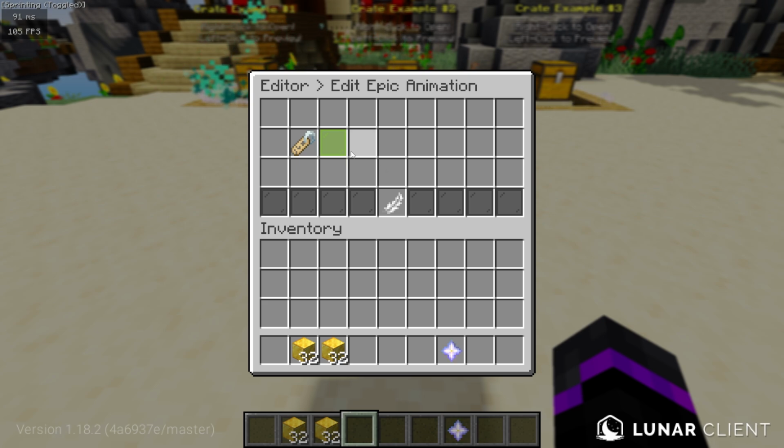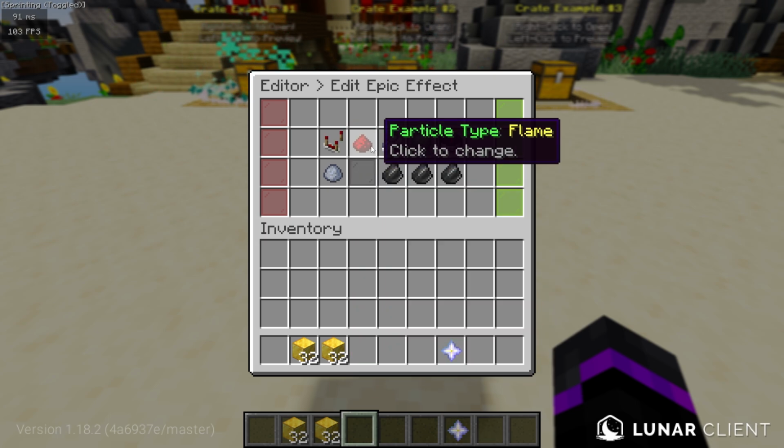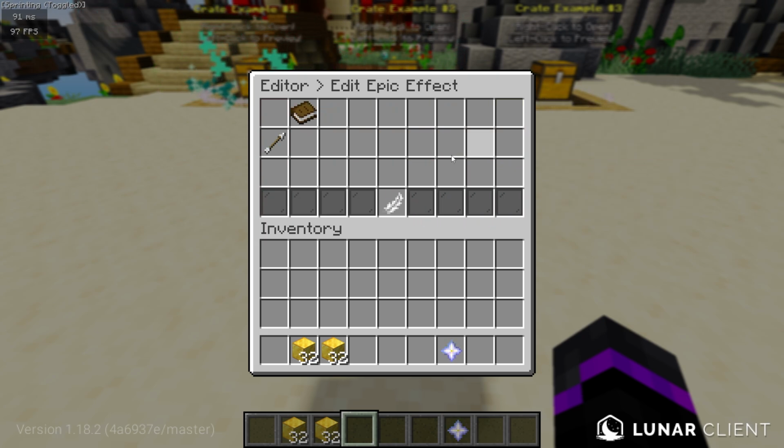And you can also add more animations here. So say we want to add, I don't know, let's do the soul fire flame, because I kind of like that, and also the soul stuff. So I'm going to do a star for this one actually. We can do star, and we can choose particle type, and we need to go to the S section.